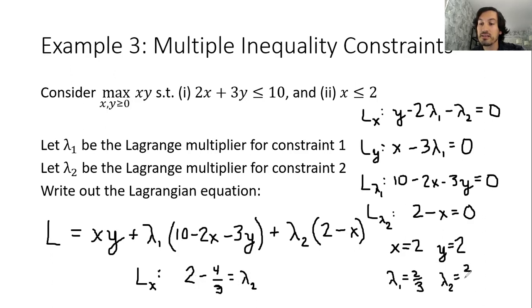What does this tell us? You guys, what's our method? Our method was to just solve this thing like normal. And if the lambdas are positive, then we're done. The lambdas are positive. So we're done. This is the solution. X equals 2, y equals 2. Agreed? I can even put little stars here to really emphasize that, hey, we found the optimal x and the optimal y. Congrats.